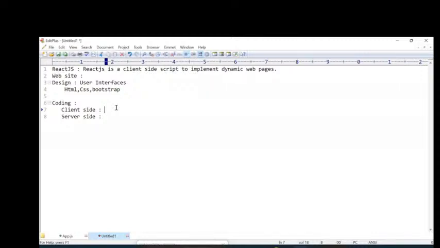If you implement any client-side logic, those logics execute in the client system. Who is the client? The person who is accessing our application. The person who is accessing our web application comes under client.